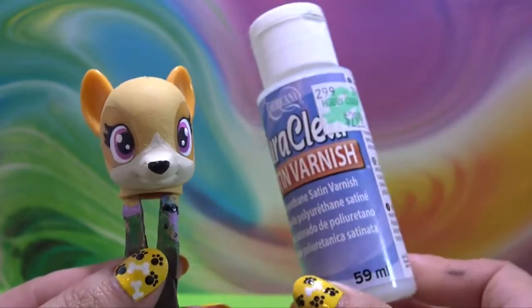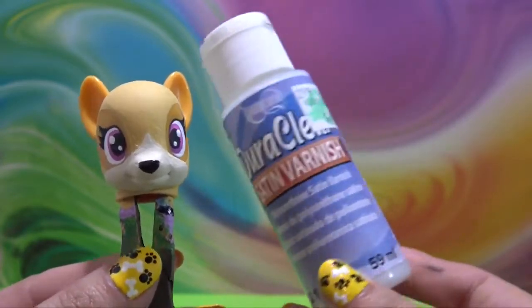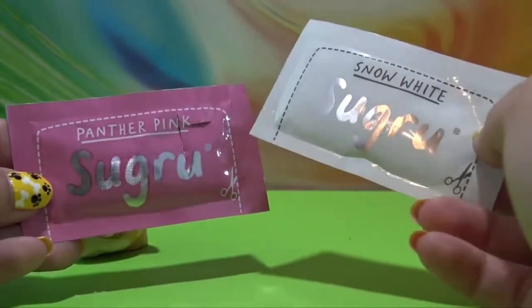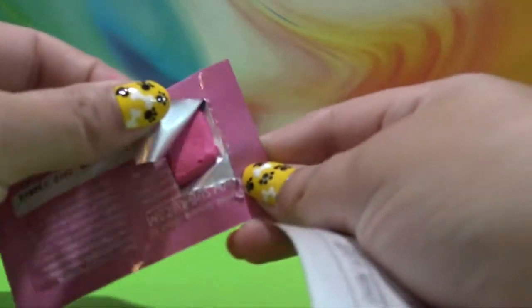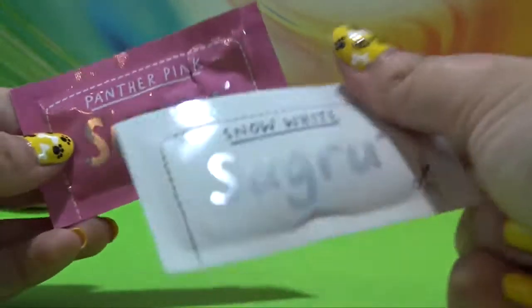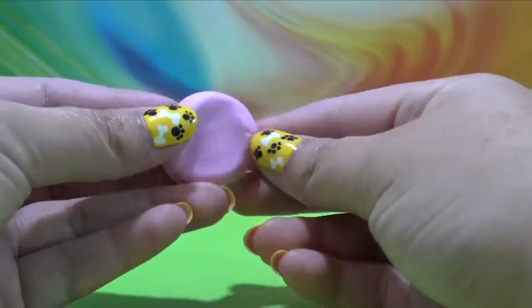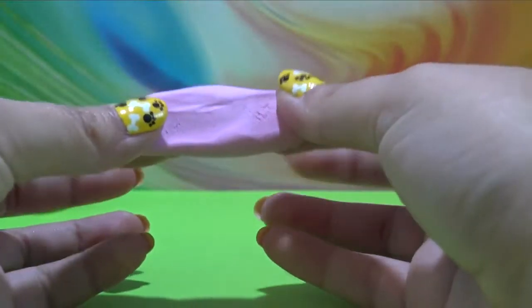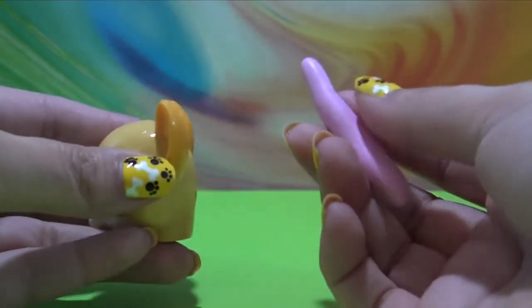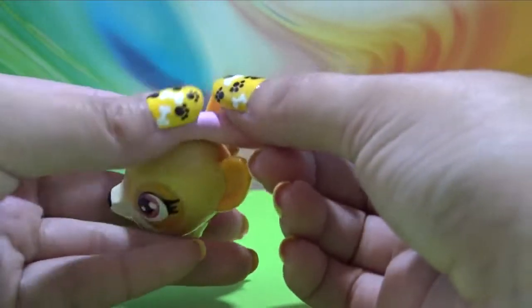So now I'm gonna take a clear varnish and put 2 coats to seal all of my work in. Once that's dried, we can go in with all of the details for SKYE's flying helmet. And I'm gonna be using Sugru to do all of the detailing. The pink Sugru was way too bright, so I actually mixed it with some white to create the light pink I'm going to use for the main area of her little hat here.